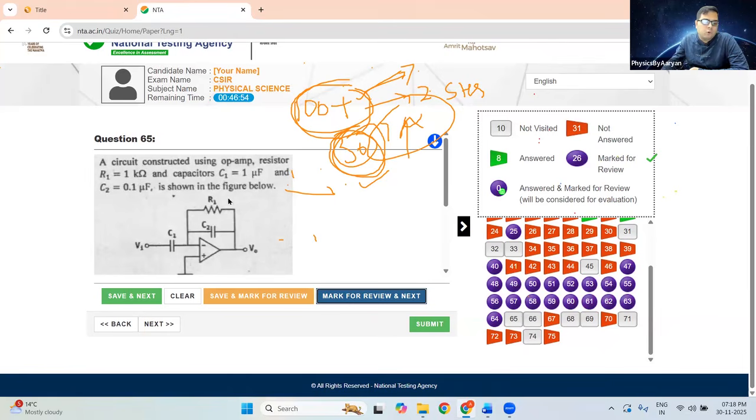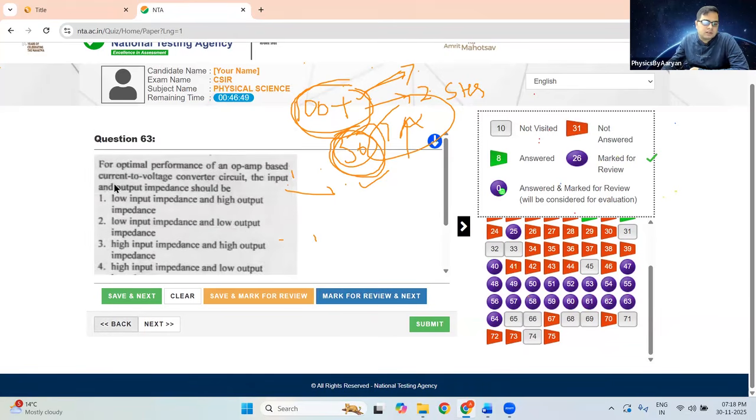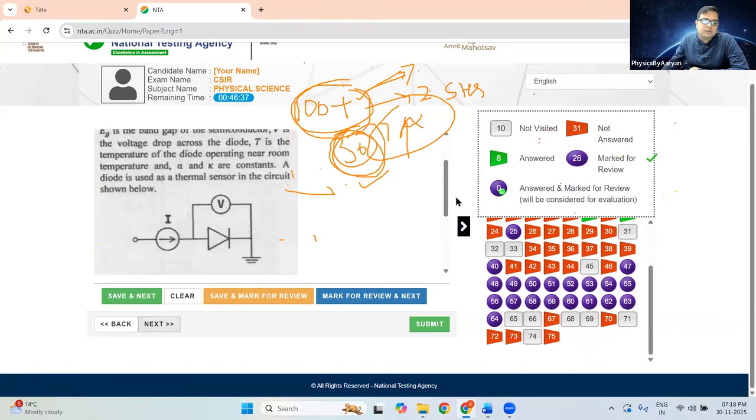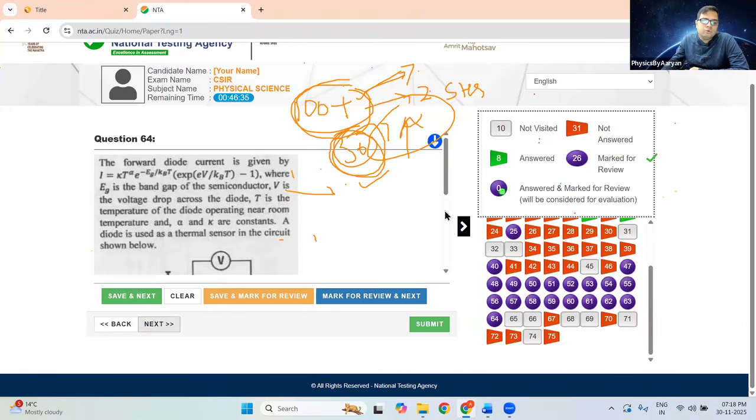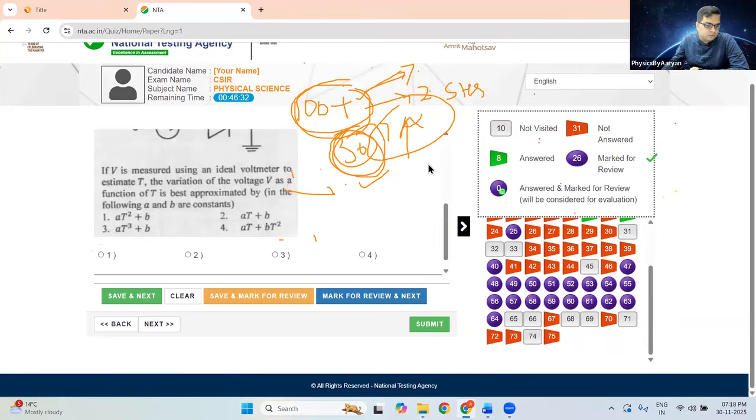Phase and gain in OPAMP. You see, 3 questions in electronics came. First, convert voltage into this converter, low impedance, high output, and so on. It's a theory based concept. If someone has studied it, good; if someone has not studied it, not studied it. So it is a difficult question. Second question, obviously difficult. It has a diode, something you have to do. Difficult question, nothing like any of the PYQs.